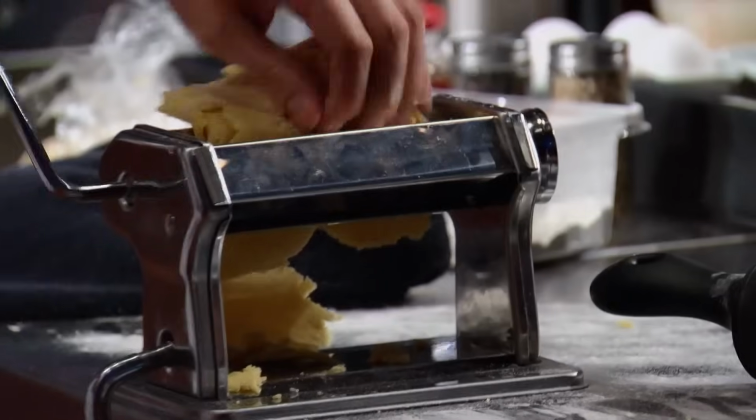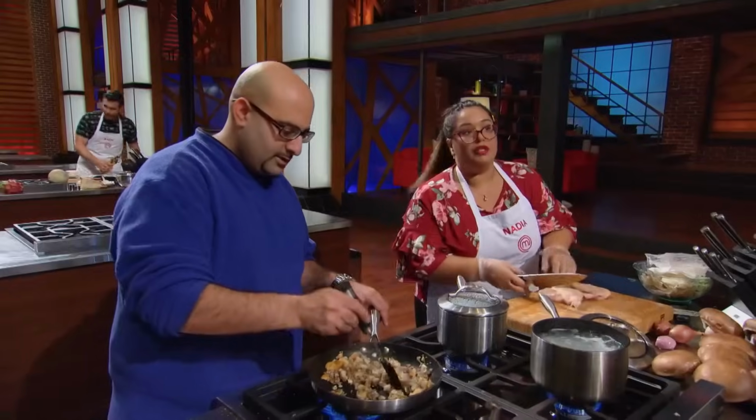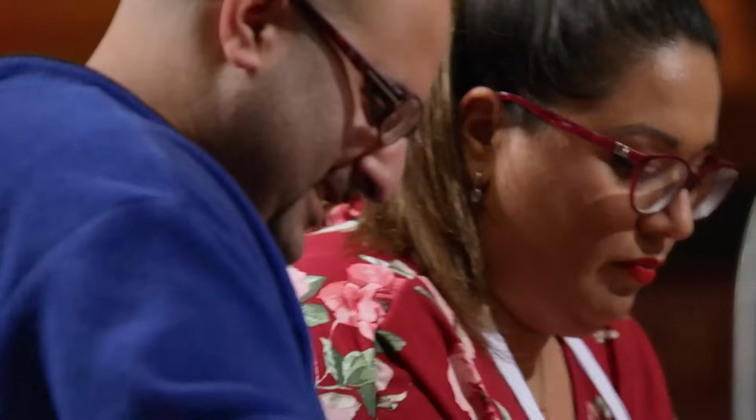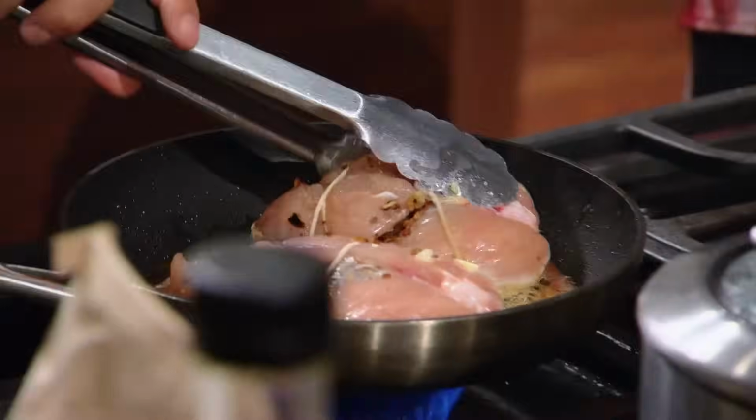Beautiful. Under the skin, I'm gonna put butter. The secret to every beautiful meal. You know it. I think he's starving to death. Last time we spoke, he said that there was no food in the house. Oh, wow, this smells so good.